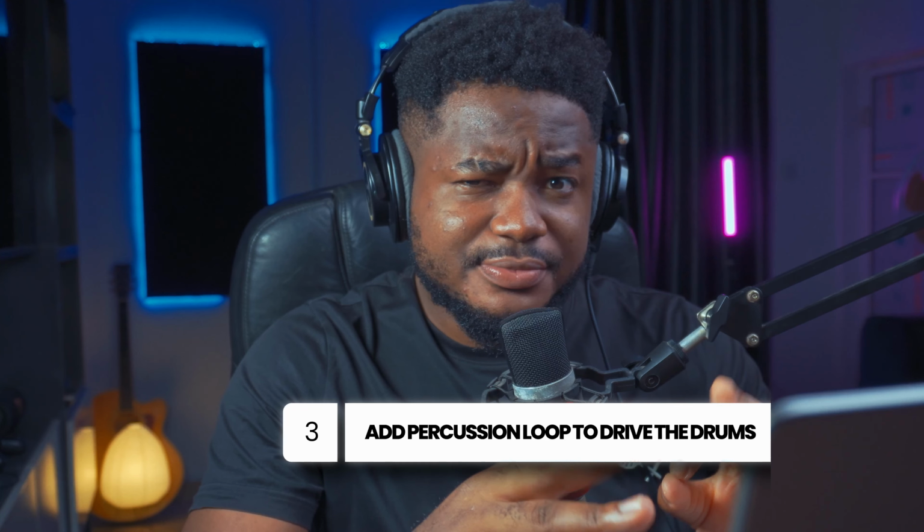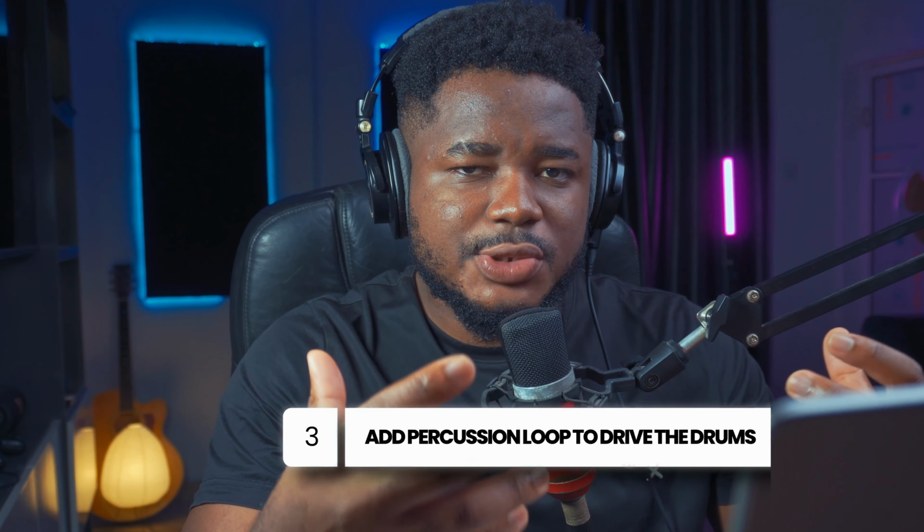So when you've done the second step, the third thing you want to do is to now bring in percussion loops that fit in. You understand? Because percussion loops to me help to give your drums more groove. I feel like this is one thing that most of the pro producers do. So there's no crime in using loops. Do you get me? Because you've already structured down the drum pattern that you want for yourself.